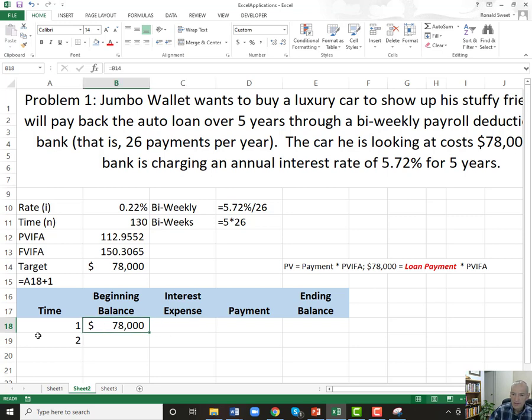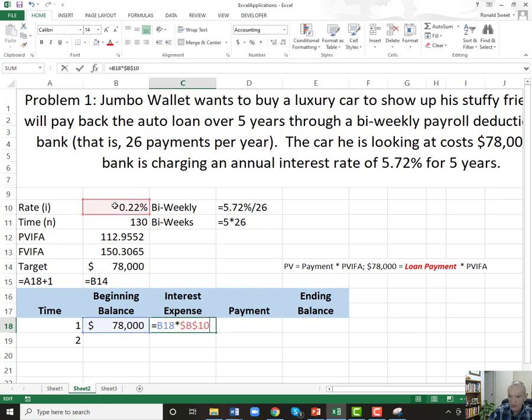Now the interest expense, see here I just did equal B14. See that, equal B14. Now for interest expense, our interest expense is going to be our beginning balance times our rate. Now for the rate, we need to lock that in. If you're on a Windows machine, you can just hit F4. On an Apple, I think it's Command F4, but I'm not absolutely sure.